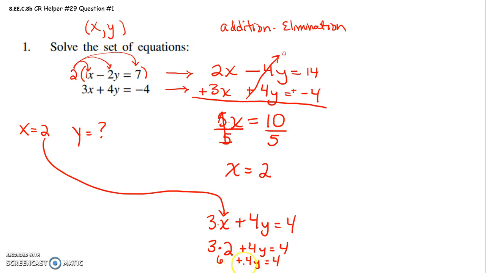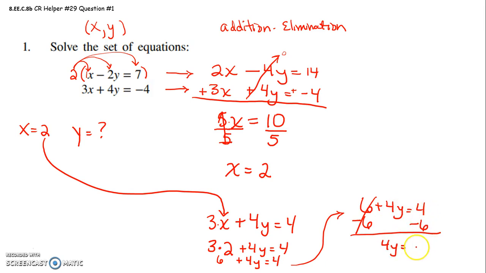I've got to solve for y. So I've got to move all my constants over to the right-hand side. I ran out of room, so I'm just going to rewrite that. 6 plus 4y equals negative 4. So I need to move all my constants to the right-hand side of the equal sign, so all my y's can be alone on the left. So I'll subtract 6 on both sides. Then on the left-hand side, I have 4y equals negative 4 minus 6, which is negative 10.